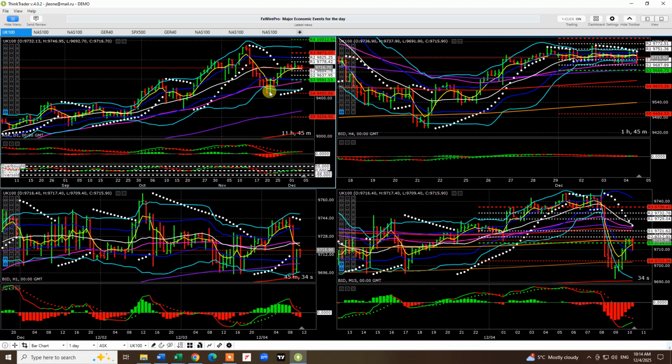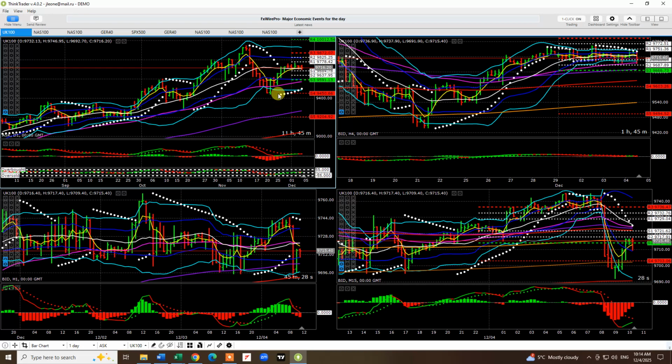Anyway, if we look at the FTSE now on the daily, I'm looking for divergence. I'm looking for the rejection of a line, and I'm looking for patterns. And straight away we see a potential shoulder, a potential head, and the beginning of a potential new right shoulder. Now, if we get an inverse head and shoulders there, and then a subsequent breakout, it puts 10,946 back on the table.